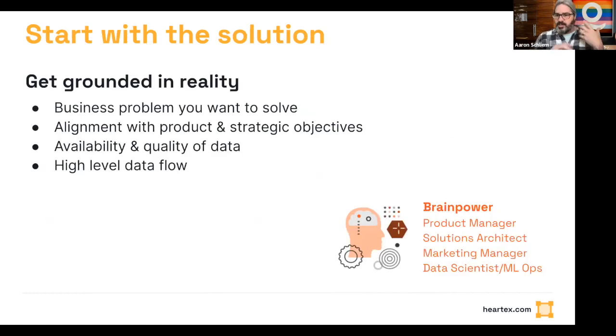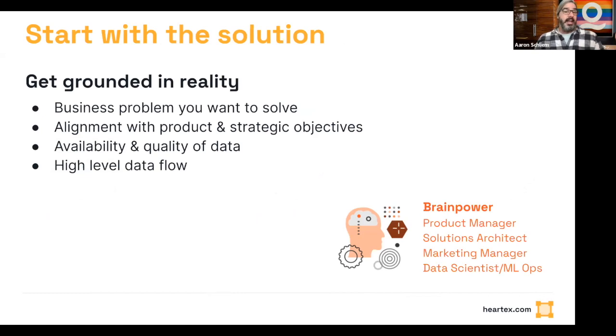So jumping in with the solution phase of this, it's really important to think about the reality of where you're at. We don't create models, we don't label data just for the sake of doing it. We do these things so that we can solve a business problem. If you don't know what the business problem is, it's probably worth digging into that question with your team to determine what it is that we're actually trying to deliver here.